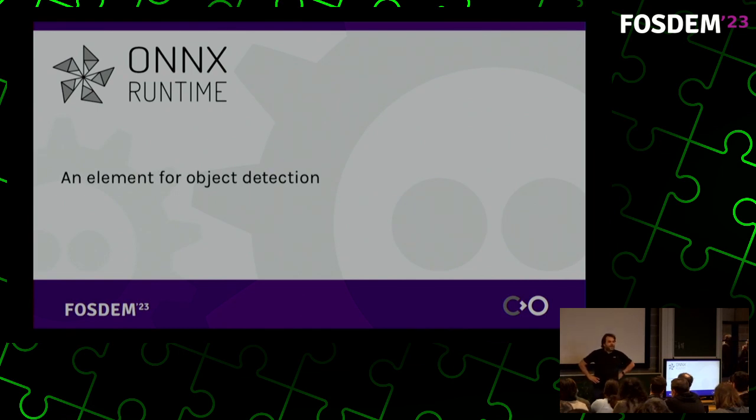Another new thing that we've done is this is our first official machine learning integration that is in GStreamer itself. So it's a first step. And we've written a plugin to use the ONNX runtime from Microsoft to basically take some video frames, some model, and recognize objects, put little boxes in the metadata, and then another element that can take these boxes and draw them on the image. So this is the first step. A lot of work is happening right now to have a better video analytics framework as part of GStreamer.